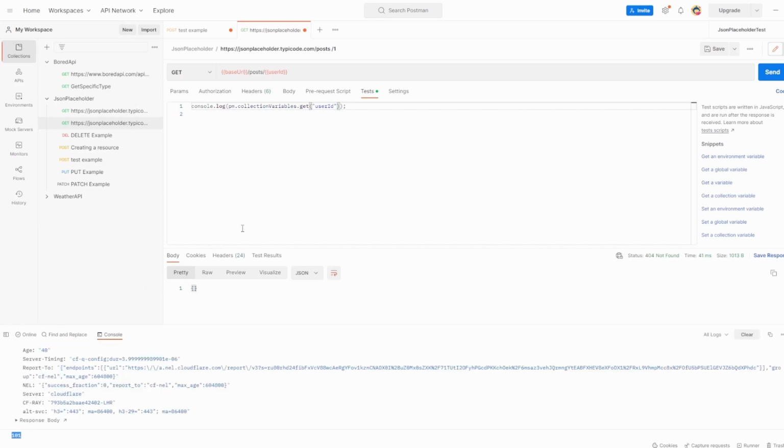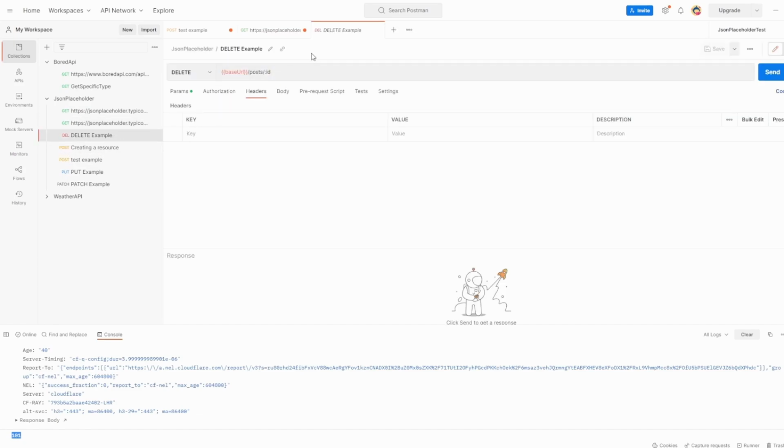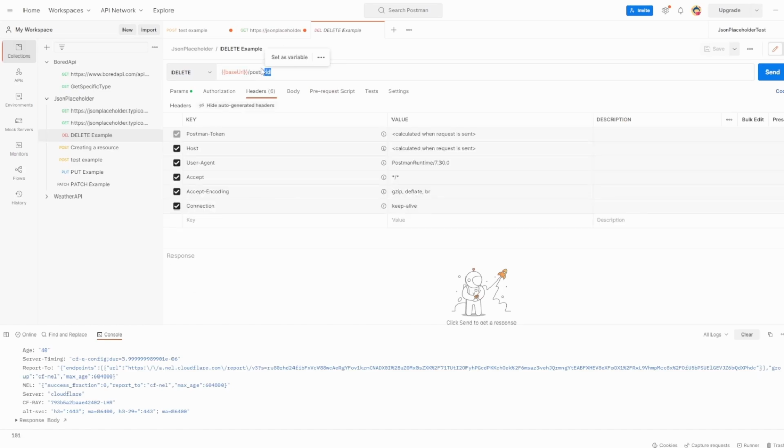And this is just a flow to get you into thinking why we're going to use these variables. So like say a real API, you're creating your resource, you're then going in to check it. You could then even add it to your delete, where you could pass through the collection variable or even global or whatever you set in here just by using the two squigglies. You can basically do whatever you want with these variables. So then what you're doing is a full end-to-end process of all your CRUD options. So it's just really useful to know this kind of stuff.